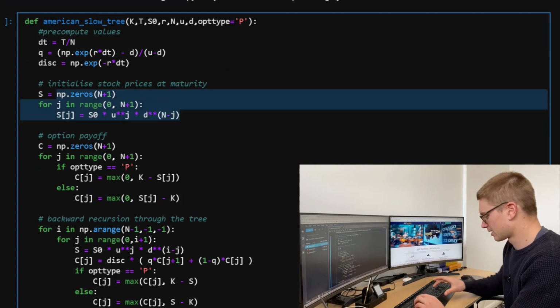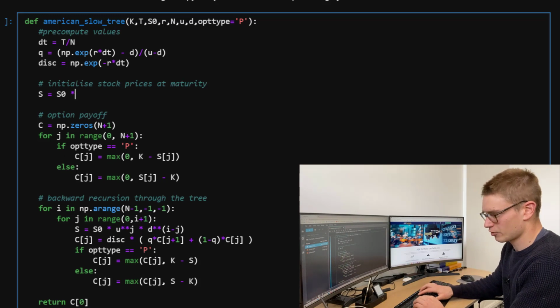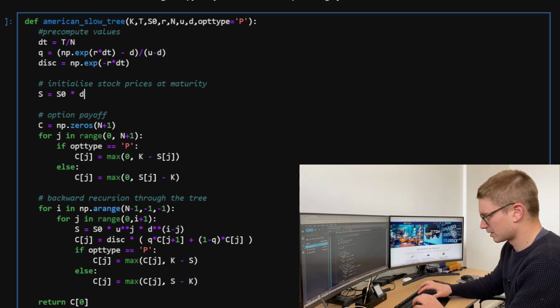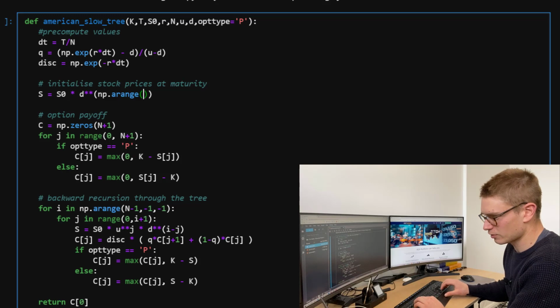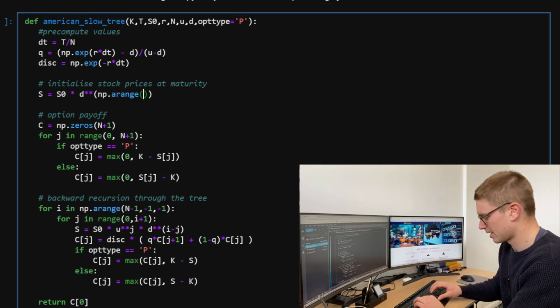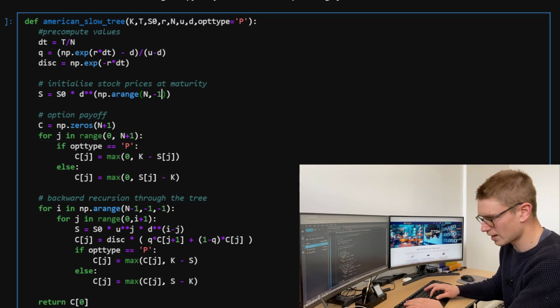We can calculate S0, multiply it by D to the power of an np.arange, so an array of values, taking n to minus 1, taking -1 steps.